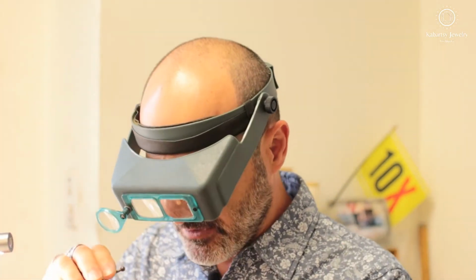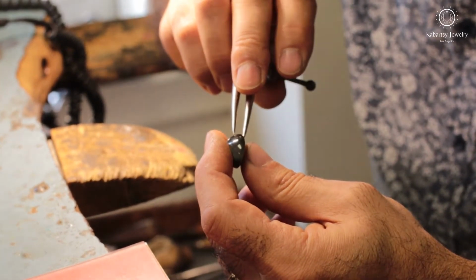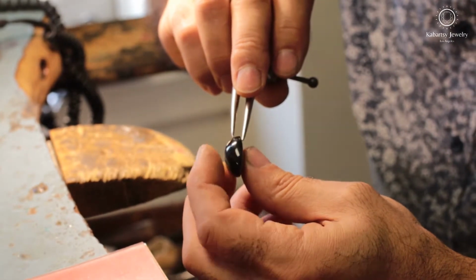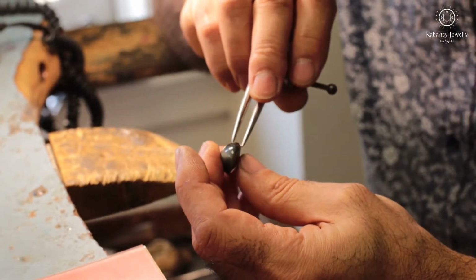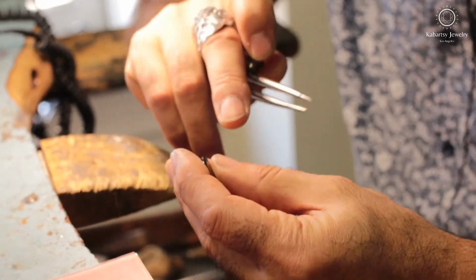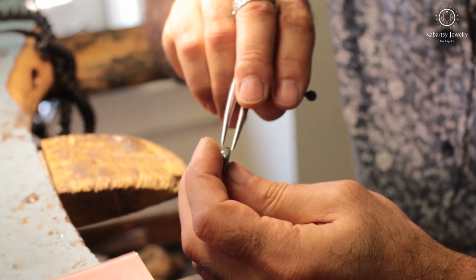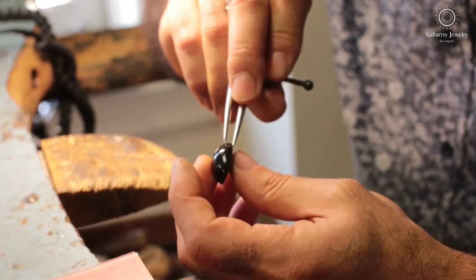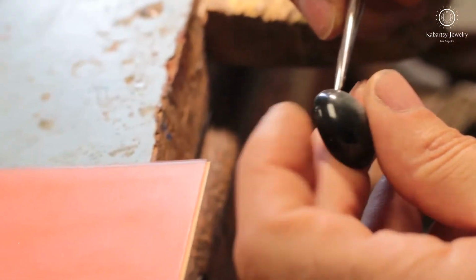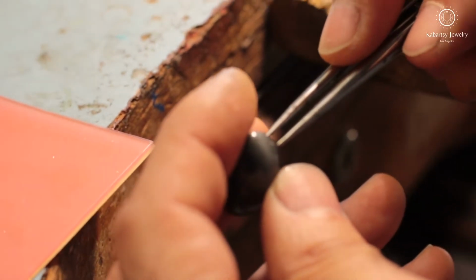So first thing first, I'm gonna measure. The way it's gonna happen is, I'm gonna measure the side where the bezel is going to be, which I believe is really good where this is gonna be, since the bottom has a curve too. So I have to kind of account for that, and then where the bezel is gonna collapse and hold the stone. I don't wanna be too far up where I make the stone too small, but I think this is about right.